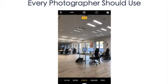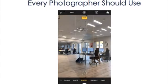And this feature is absolutely critical because if you are using it, you can often capture the kind of moments you wouldn't be able to capture otherwise, simply because there wouldn't be enough time for you to get your iPhone out and start taking photos.